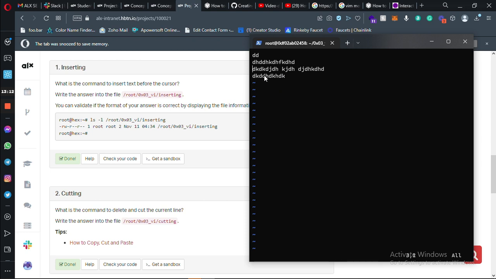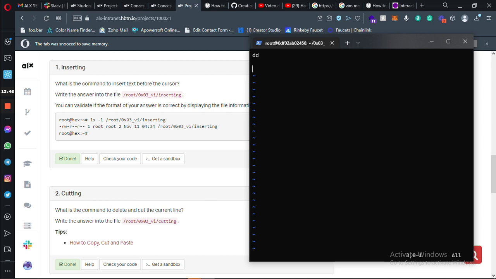So this is how you test run what you are doing, just to be sure that you know what you are doing, right? So I'm going to hit insert again, because this time around I want to delete everything that I have written here. Probably I'll use my escape key, hit dd here. Let me just move to this line here, and I hit dd, and I move to this other and I hit dd. Okay, now I've cut out everything inside here, right?